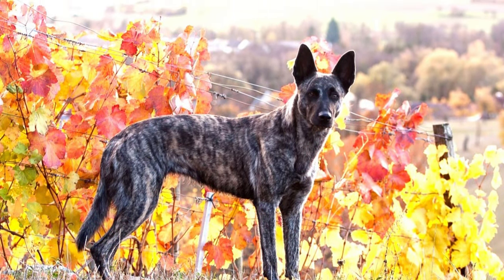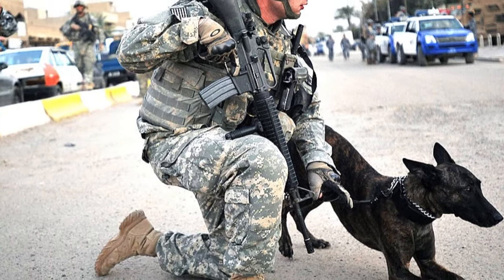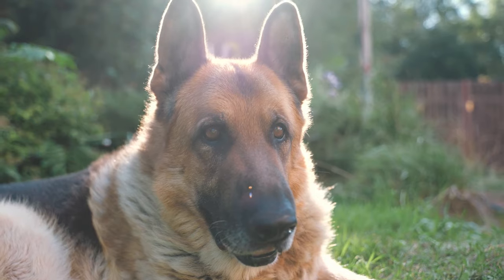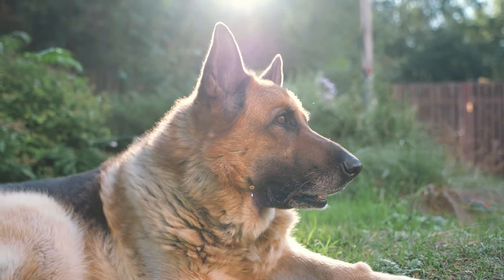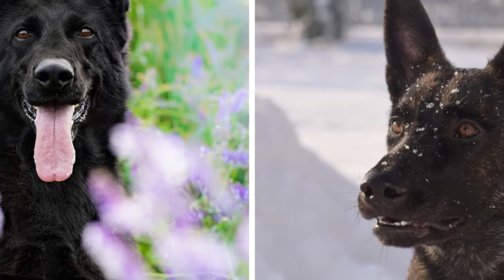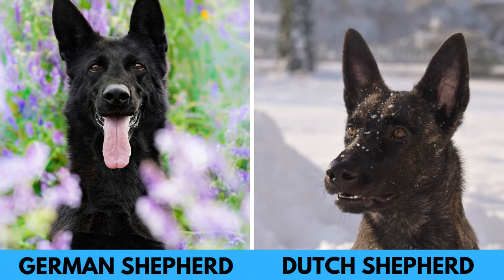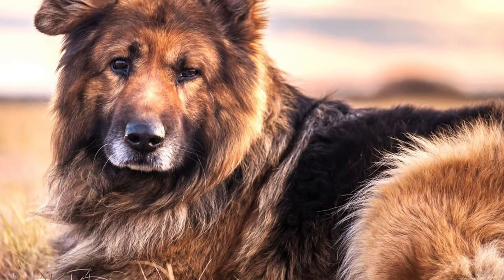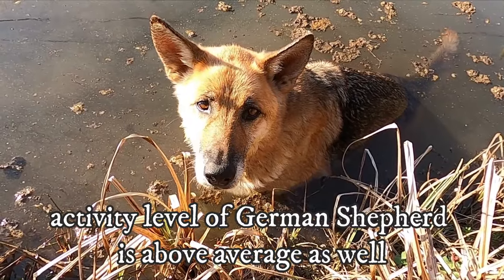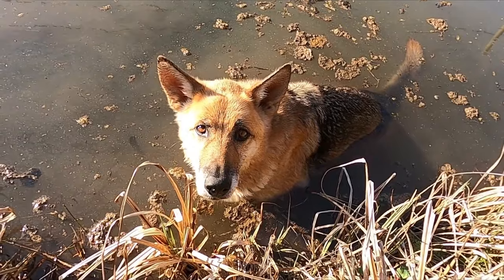As you can probably expect from hard working dog breeds, both of them need plenty of physical and mental stimulation to stay healthy and happy. The Dutch Shepherd is a little bit more hyperactive than the German Shepherd, but both dogs require daily longer walks, some playtime and fun training sessions, and they will always be ready for a long outdoor hike as well. Both dogs will love to live in homes with large yards where they can roam independently, but with enough exercise, they can live in an apartment as well. The activity level of both breeds is above average, so you need to count on that when considering either of these two breeds.